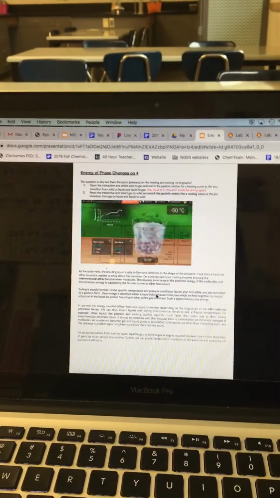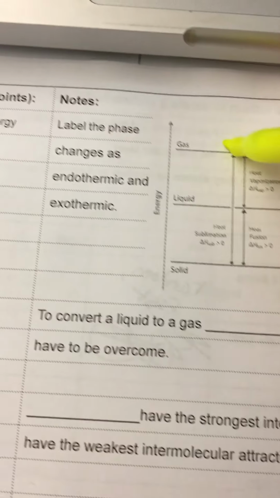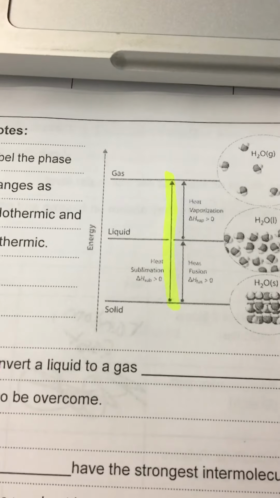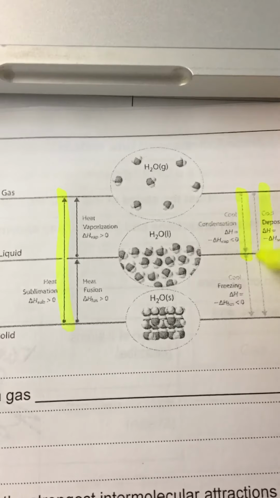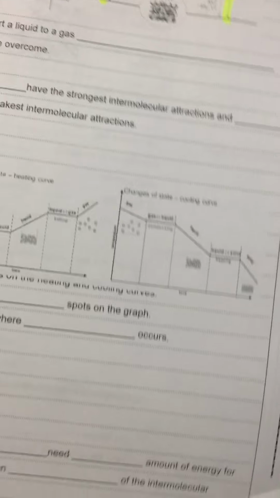Okay. Then go back, a little bit of reading, adding into the information, follow the instructions. And then here, for this reading, you're going to label each of these arrows. So when I'm asking you to label the arrows, is that exothermic or endothermic? That's an arrow. Exothermic, endothermic. That's an arrow. So those are what I want labeled. Keep reading, finishing this page.